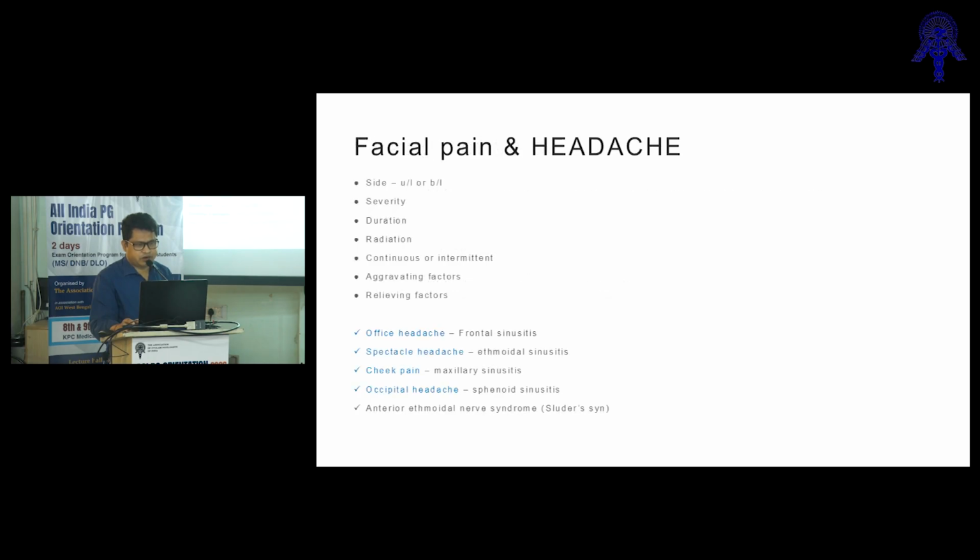So facial pain or headache may be there due to obstruction of the sinuses and sinusitis. So these are some causes, whether it is bilateral or unilateral. In this case, this is unilateral, and the severity is not severe. Duration and radiation: whether any radiation is present or not. So these are the things that you should keep in mind while taking your case.